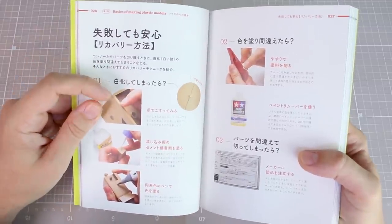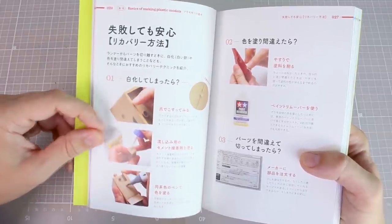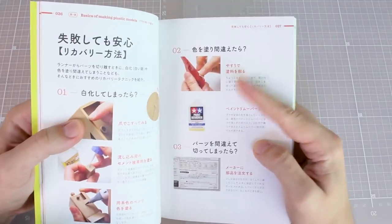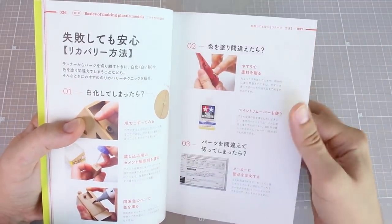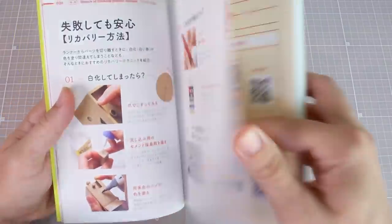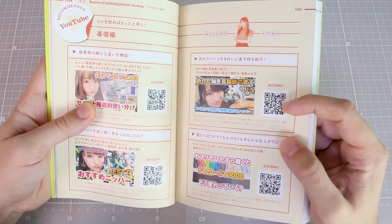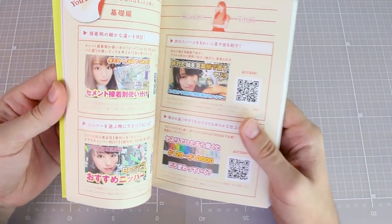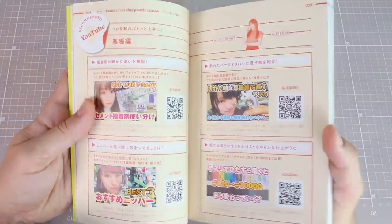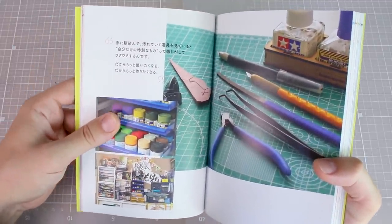Here are some tips about dealing with nub marks — the little white bits left over. Like we talked about recently: scratching with your nail, using some glue, using a marker, just sanding, or using paint remover. You can also order new parts, but that's only if you live in Japan. Near the end of each of the five chapters, there are QR codes linked to videos related to the chapter's content — a very clever thing to include for people to find more video references. Very cool idea.